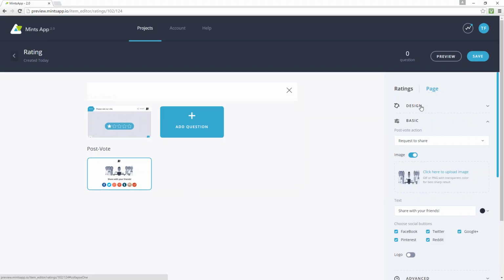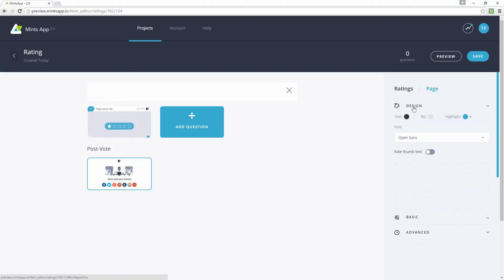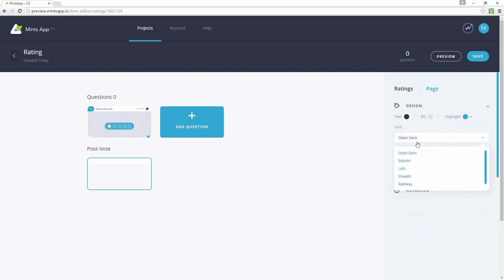Now what's really important in terms of setting up each of these polls and ratings is to simply go through all the different options that are available to you. You have things like design, where you can control the different design elements of this, such as the colors of the background, the text colors, and things of that nature.